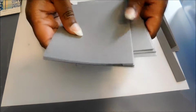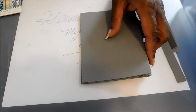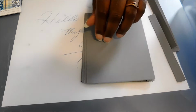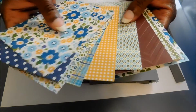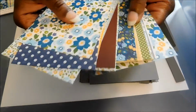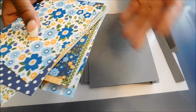And then you go on to the next step, which would be adding the pattern cardstock that I have already cut out. I think I needed 24 pieces of cardstock for this because it's six cards. I already have them cut out. This is where the majority of the paper went. So I have them laid out, cut, and all ready to go. Then all I have to do is tape them in, and then I can decorate it however I want to decorate it.